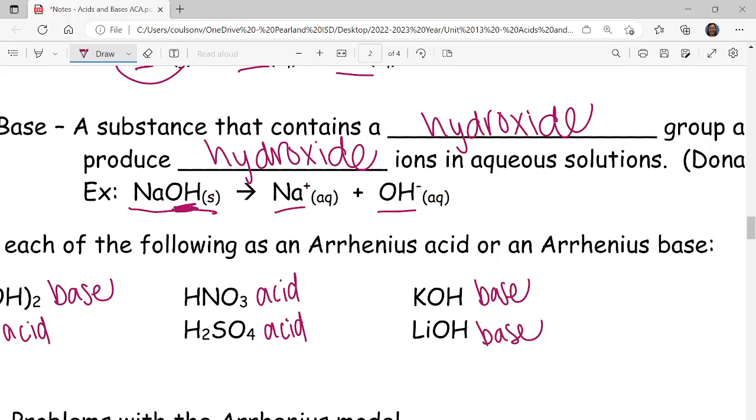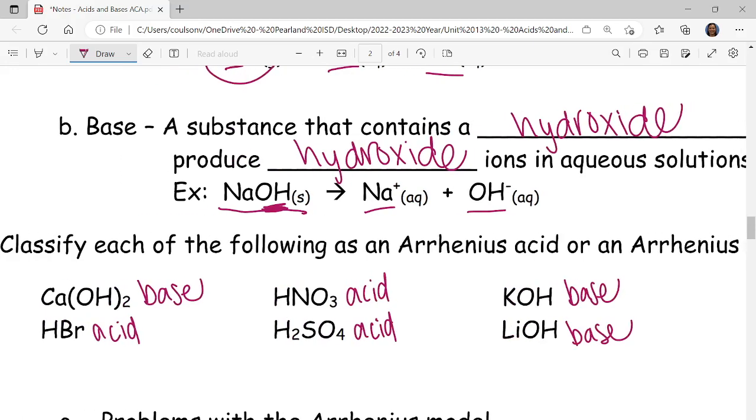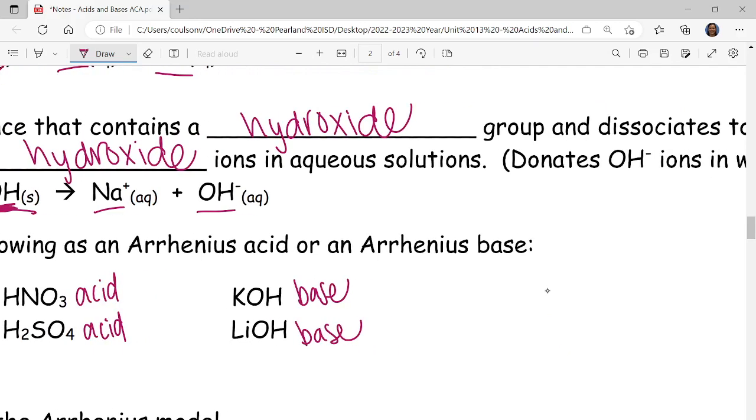So it's really as simple as looking at the formula. If you have hydrogen as the start, it's an acid. Sometimes we see things like CH3 or CH4, where hydrogen is part of a compound but the formula is not starting with a hydrogen, which is kind of a red flag there. I would not call these acids just because they contain hydrogen, because those are covalent compounds, so they're not going to ionize in water.